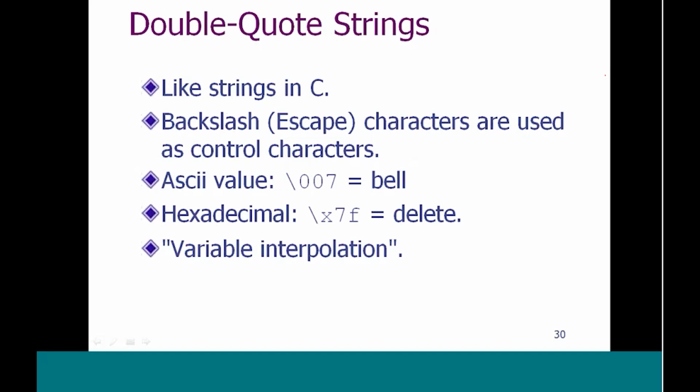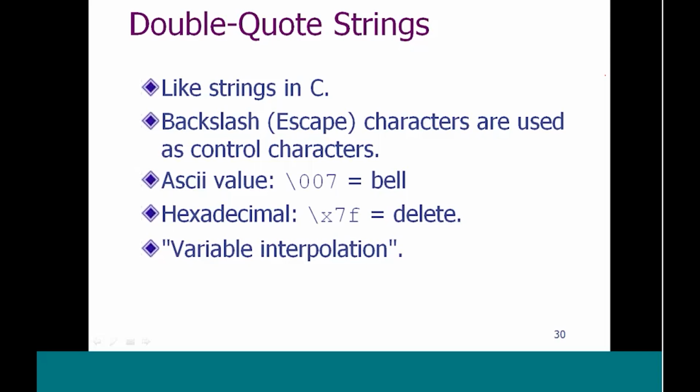And also, they are used as control characters as well. So you can specify backslash n. That's one of the things that we saw in earlier ones. Basically backslash n represents the new line character, and then number 7 in ASCII represents the bell sound. Hexadecimal x7. Actually, no, sorry, X denotes the hexadecimal, and then the 7F is the character that's for delete.